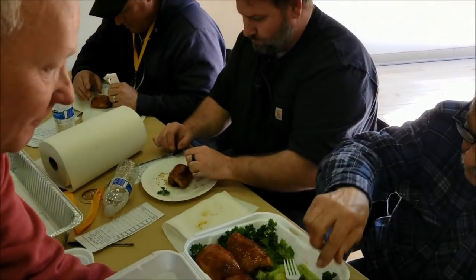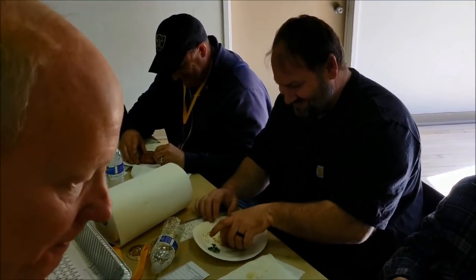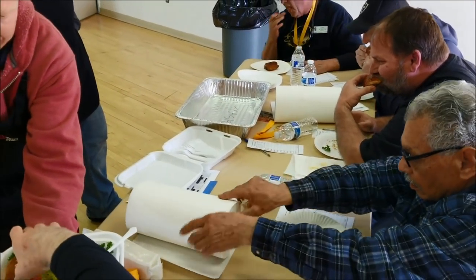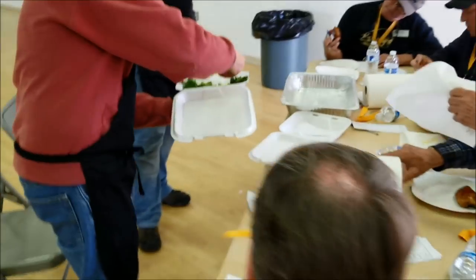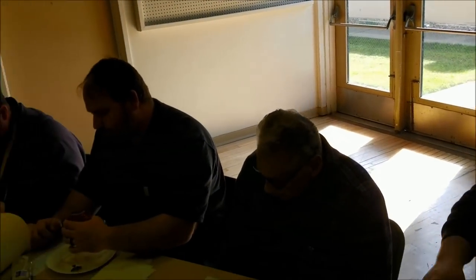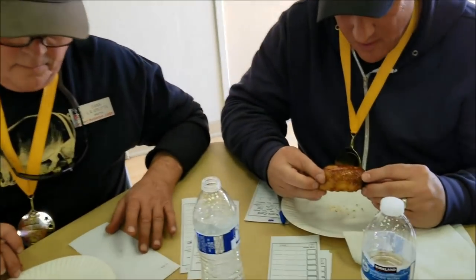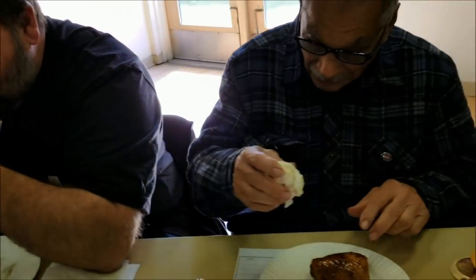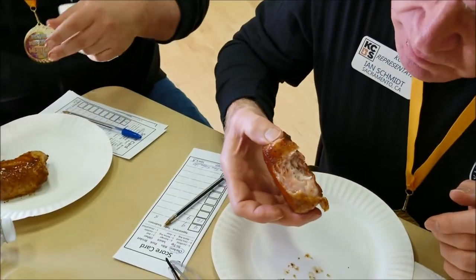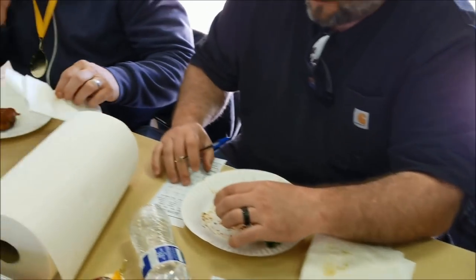We have Greg Yeltsin, the rookie of the year, also tasting the food. You are in esteemed company here. Now judging is usually done quietly, but you guys get exemption — you guys get to talk. You eat and talk, which is very unusual. It's always a great experience for judges too — it's a revelation to be able to eat and talk, because in a normal judging contest you're not allowed to talk. You have to keep a poker face.